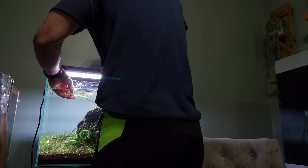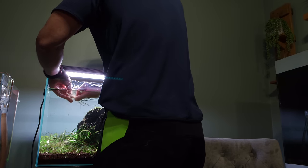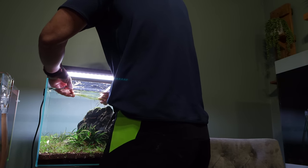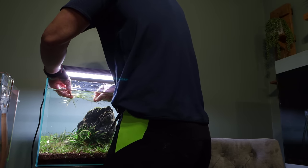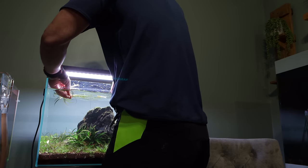That one is really quite healthy. I'm tempted to pop that into the 400, just as a little detailing. There's a couple of blades which are covered in algae. I'll get rid of those. Really interesting how some leaves get covered and others stay really healthy.